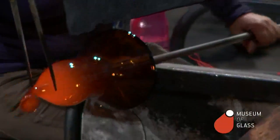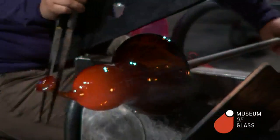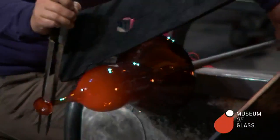Pulling outward with her arm. Stretch that out. And make another notch where she really wants to cut it off.